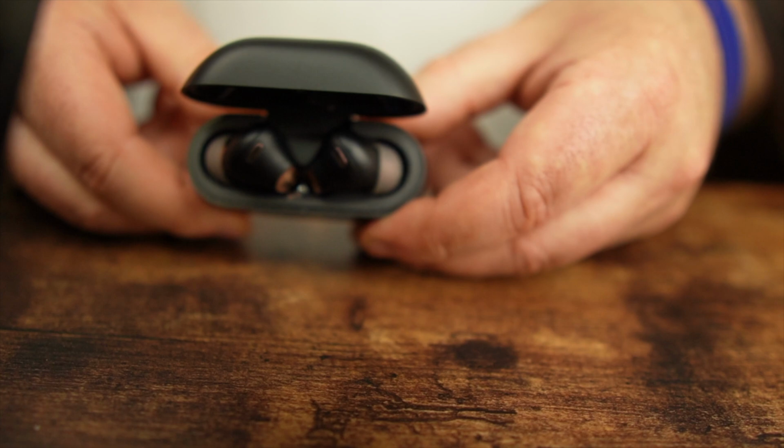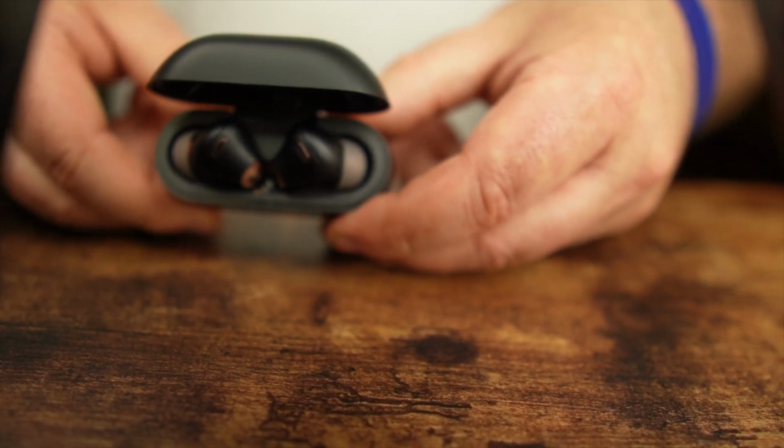So I think they are going to most likely work really well for you in terms of comfort and the way that they sit in your ears. I found them just as comfortable as having AirPods Pro 2s in my ears, and that's something I haven't really had with any other earbud that I've tried.